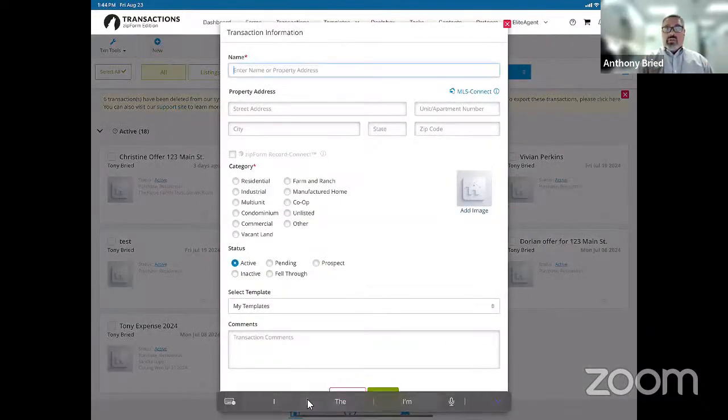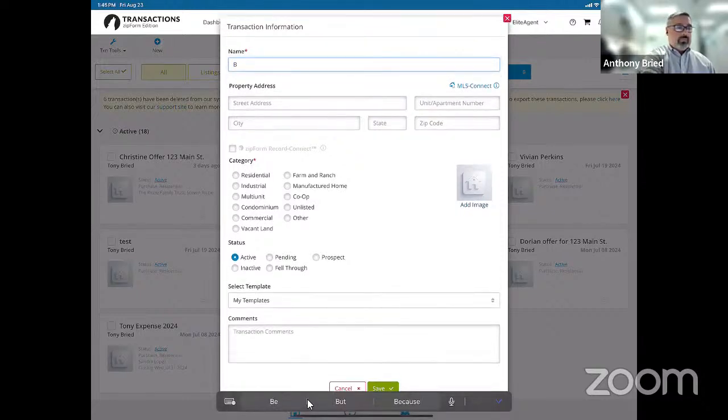And like what we're used to doing in regular zip forms, we're going to name the transaction. We're going to put in the address of the property that we're either making an offer on, or listing, or leasing, or anything like that.